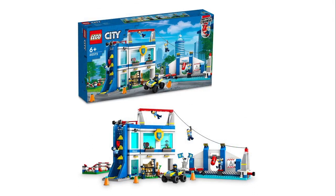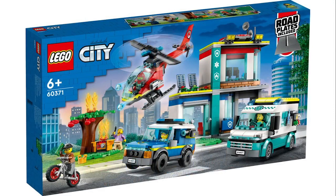This one I'm really interested in — it's a police officer training course. It reminds me a lot of Wipeout, with an obstacle course — spinning things, jumping things. It comes with what I think is a new technique piece, first time I'm seeing it: a long rod that threads through it to move the main figure across. I think that's really cool. I really want this set just to see that new piece, along with the zipline and rock climbing elements. It also reminds me a lot of the LEGO City Undercover game. I'm really excited about this set — I think it's a really fun one.